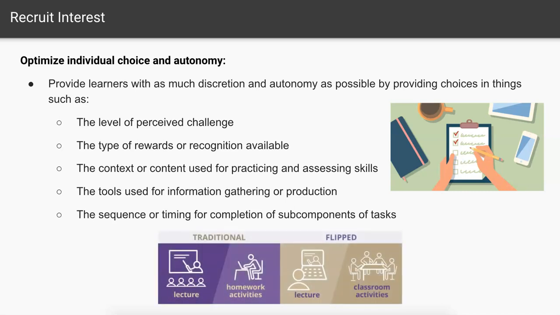Additionally, you'll want to use the flipped classroom method where students learn at their own pace. So in the flipped classroom method, that allows students to watch lectures, read, and absorb other content on their own time rather than during class, for instance, in a lecture. Then that time during class can be spent on applying their knowledge through classroom activities.